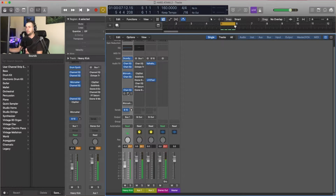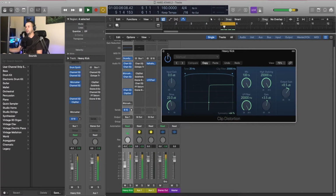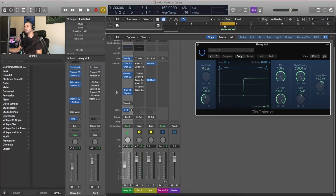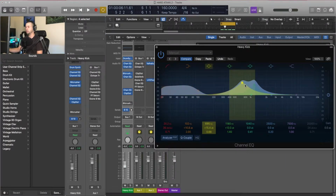That's the cool sound already. That's great. Let's add the distortion. Let's actually drive the bananas out of this thing. And right there, that sounds pretty cool. I mean, it's nowhere near what it should be, but it's a good start. And the cool thing too is this plugin right here, this channel EQ, is what really makes the sound do crazy stuff.